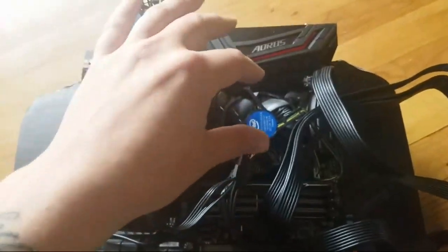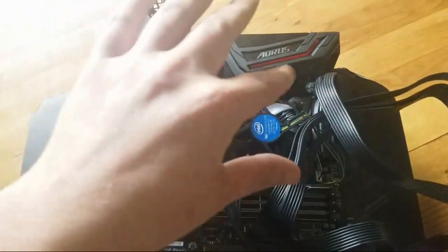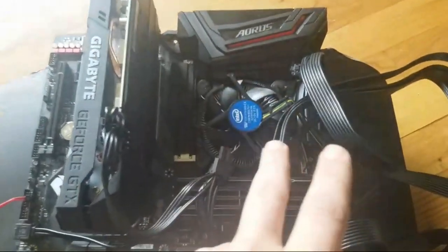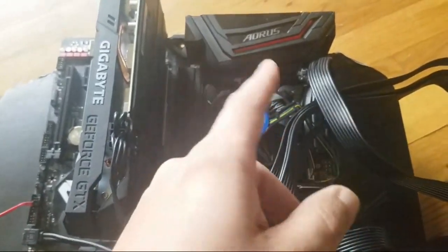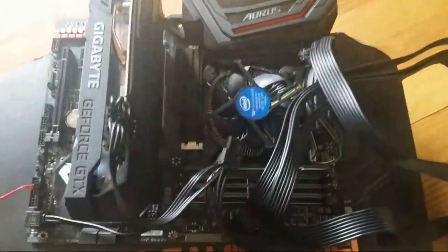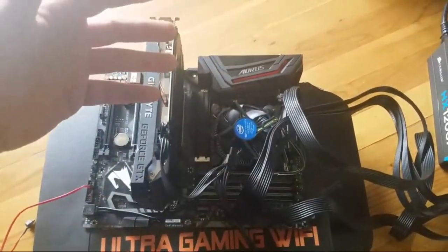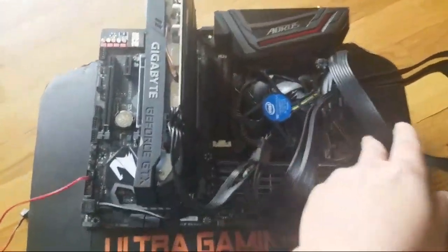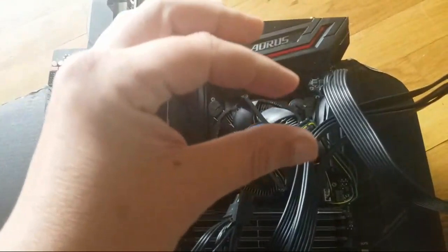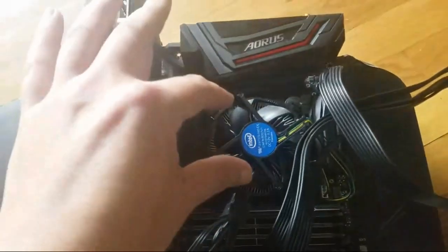All right. So what you do, if you guys have seen it, a processor, I hope. It's just a little square piece of metal. You open the hatch up on your motherboard. You slide it in. You got a pin. You pull it out to open it and to close it. You close it. I might do a more detailed video where I rip this apart, and that's what I was thinking about doing, but I just don't feel like it. But once you put your processor in, again, it's a little square. You just plop it in and close the hatch, and that's it.